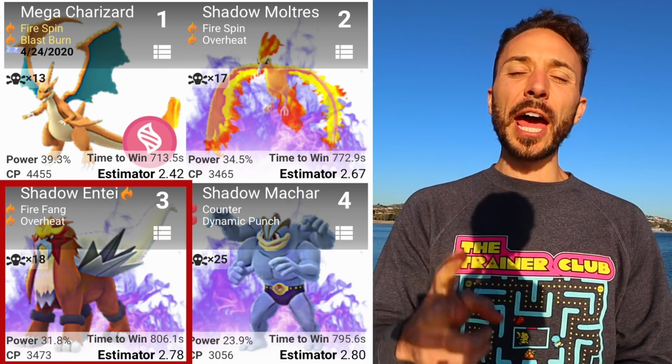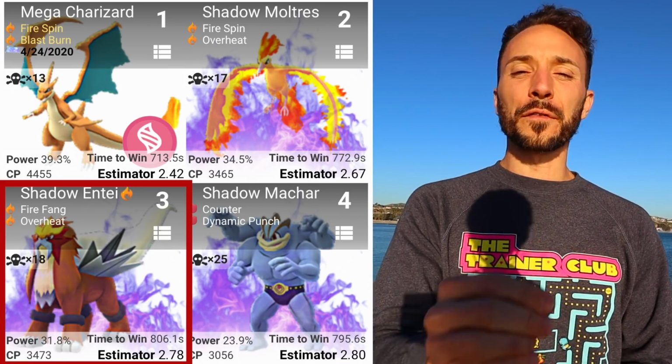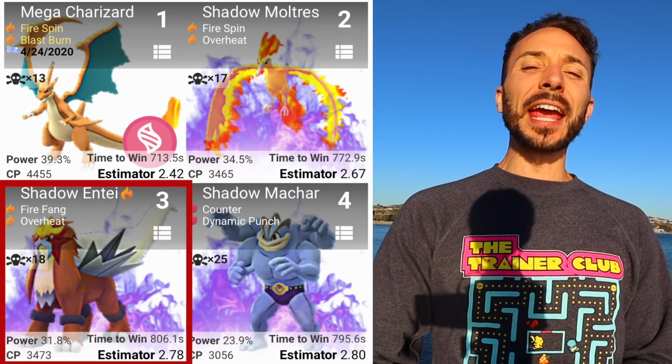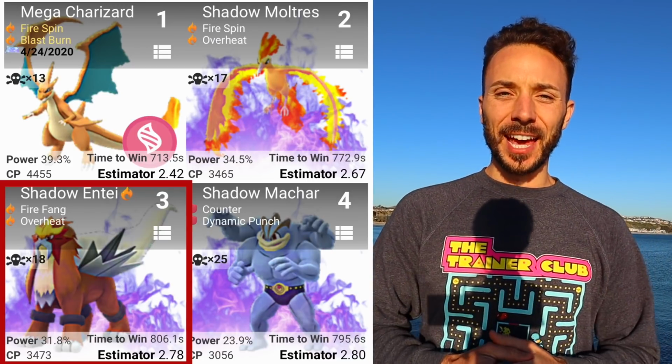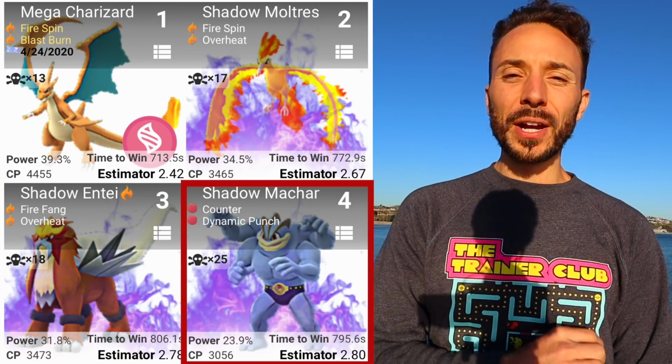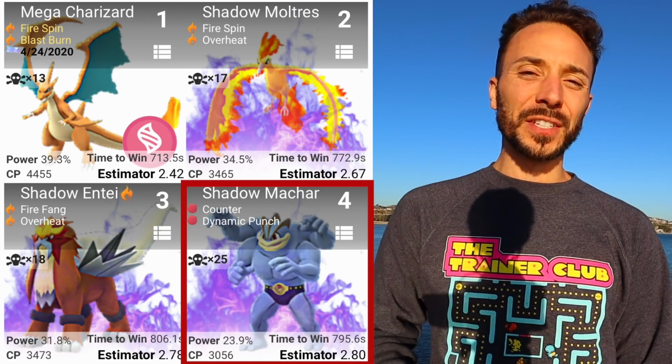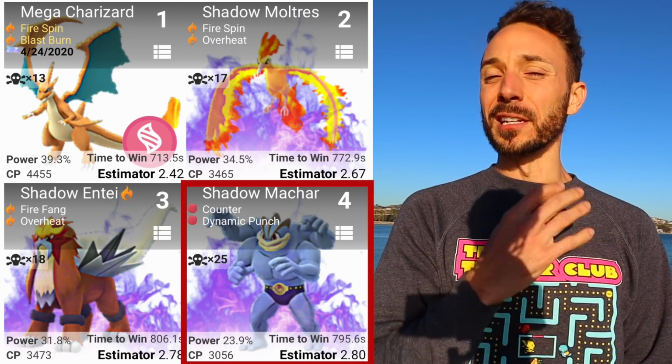And fire does resist steel, and flying does resist fighting, so this Moltres is looking pretty good, which then leads us into Entei Shadow #2 with the Fire Fang and Overheat. 806 seconds, so a little bit slower, with 18 deaths, and the Moltres does have 17 deaths. And then we have Shadow Machamp with Counter and Dynamic Punch, 795 seconds, great there, but 25 deaths, which makes it counter spot #4 actually.